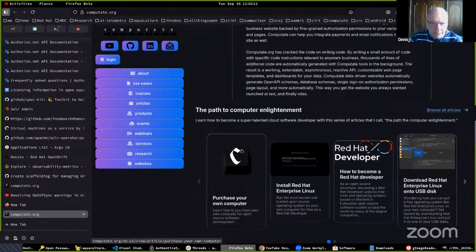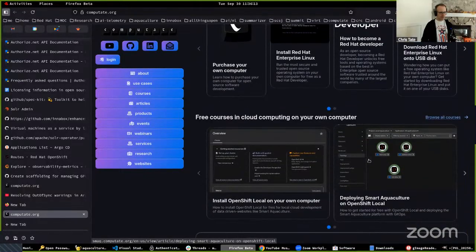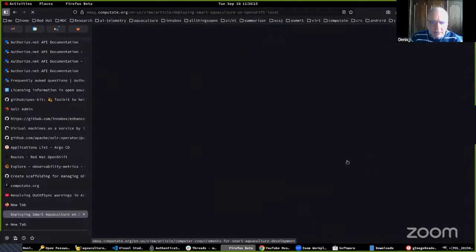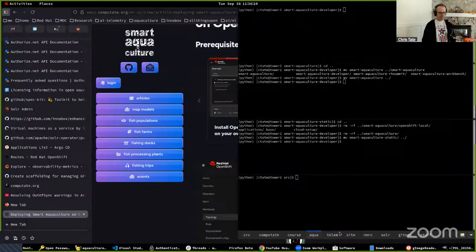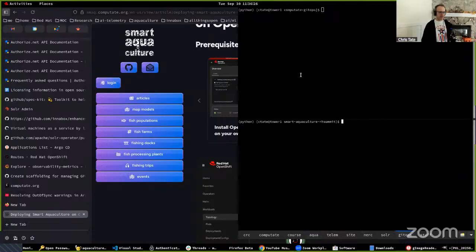No, the Compute GitOps. Okay. We're going to use that directory here because we're going to clean up the GitOps. So have a terminal open to Compute GitOps because we're going to git pull.